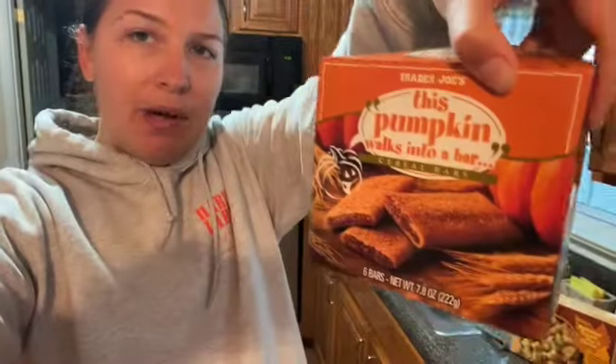We have pumpkin pancake mix — not going to make that right now, I don't want pancakes right now. We also got pumpkin cereal bars, which I'm going to use as like a post-workout carb source. We have pumpkin chocolate chunk oatmeal cookie mix — not making that yet either. And then we have maple and sea salt kettle corn. Right now though I'm going to have pumpkin flavored JoJos.